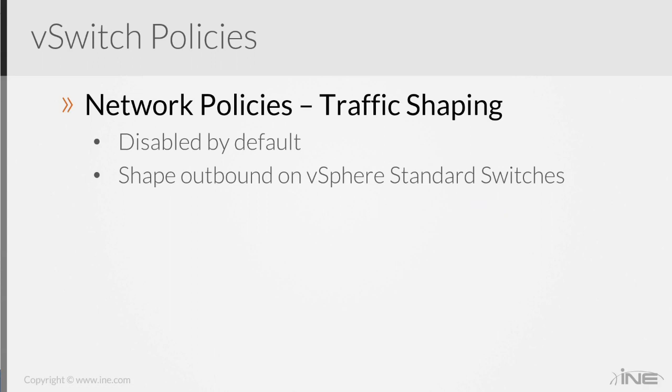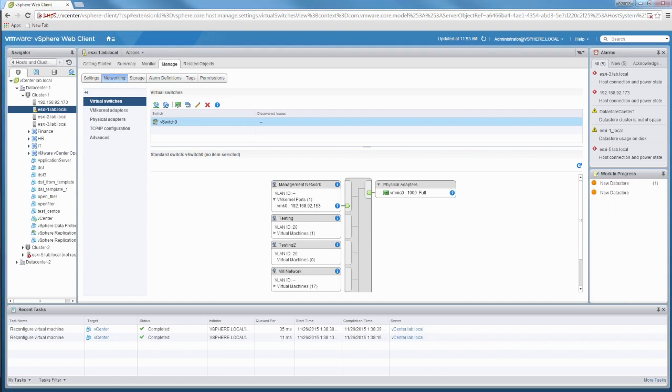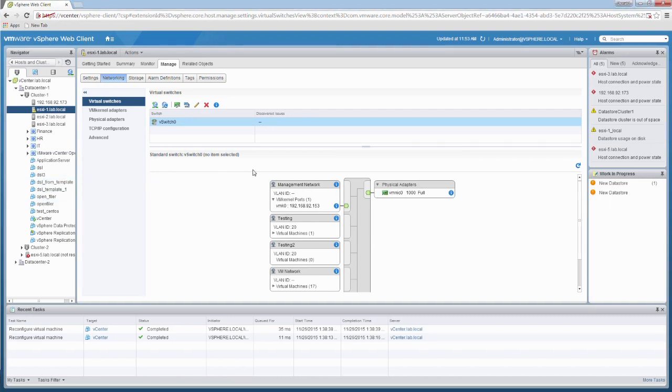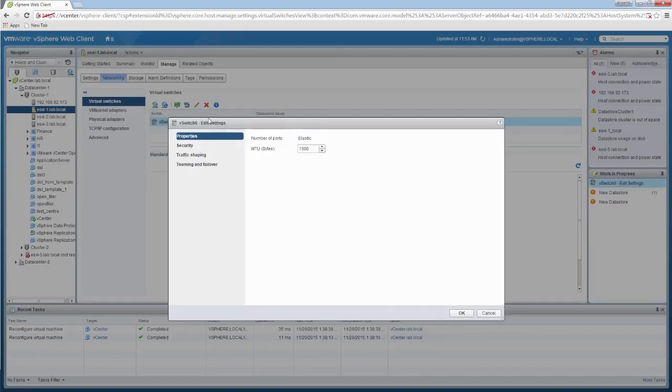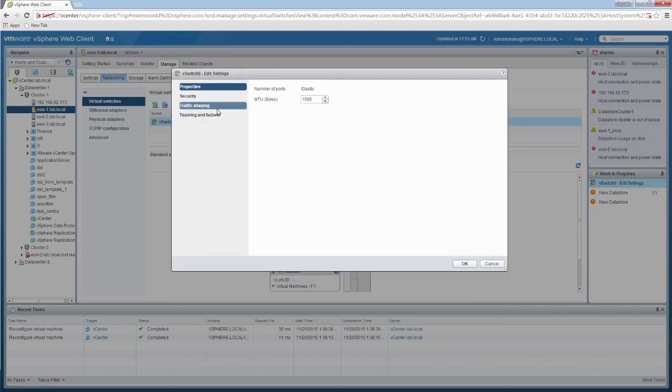Let me just get my vSphere web client up here. Right, so we'll continue working with ESXi1, which we have been using. So I'm in my host and cluster view under ESXi1, manage and networking. Okay, so then I'll go to edit my settings for this vSwitch, which is vSwitch 0. I click on the pencil icon, and the edit settings box pops up here.